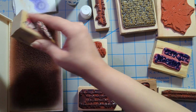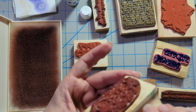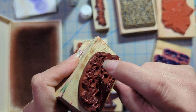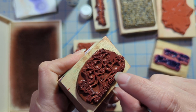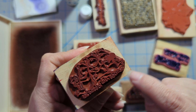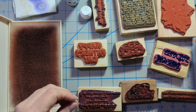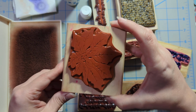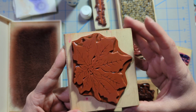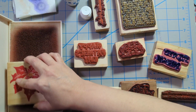This is one of the stamps that I think will do better when it is scrubbed in the sink, because it's not that dirty, but it has a lot of little details. I don't know if you can see these little lines and the words, there's a lot of legibility that needs to happen here. It's a lot different than a stamp like this, where if one of these lines didn't come out right, it wouldn't matter that much. So I'm going to try cleaning this one since I'm talking about it.